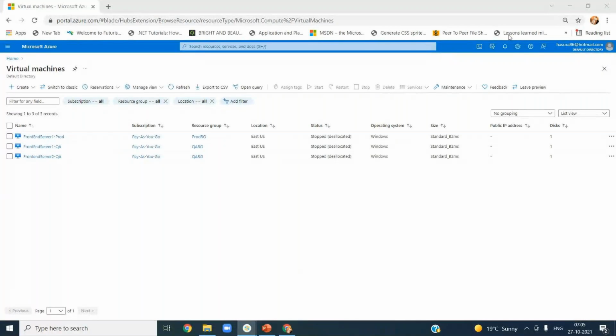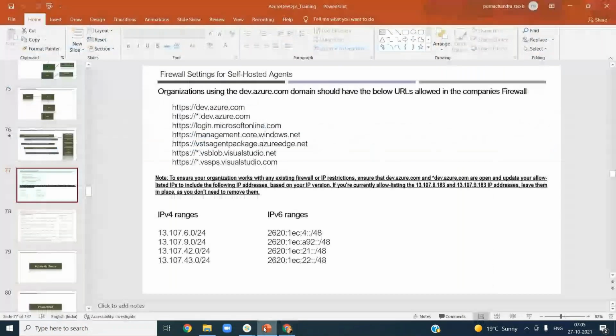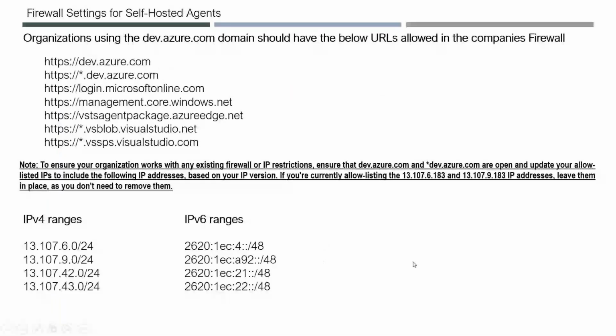Okay, morning guys. So yesterday we saw how to install self-hosted agents and configure them in our release pipeline using an agent job and run the Selenium test cases, right? As I mentioned, you can install the self-hosted agent anywhere you want. I mean, you can install it in Azure Cloud, or in AWS, or on your own server in your own data center.